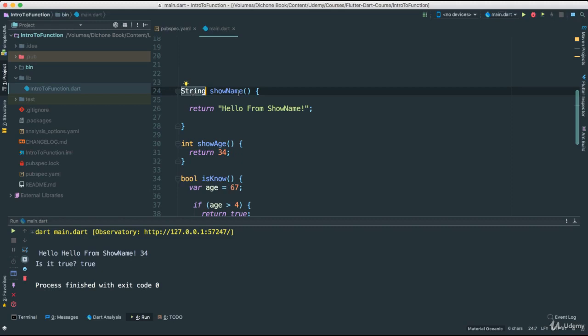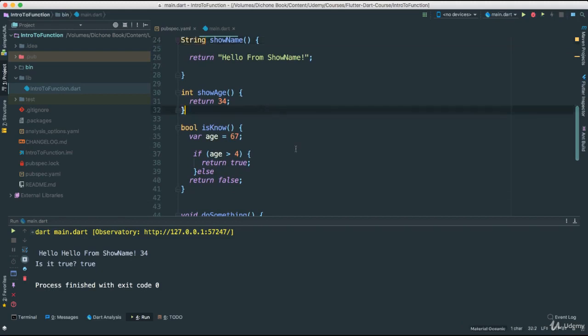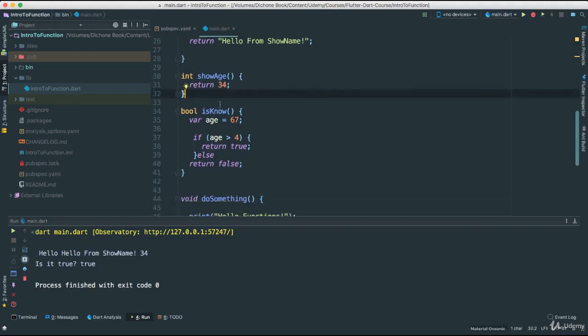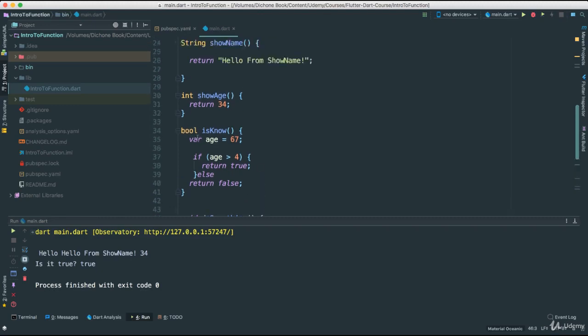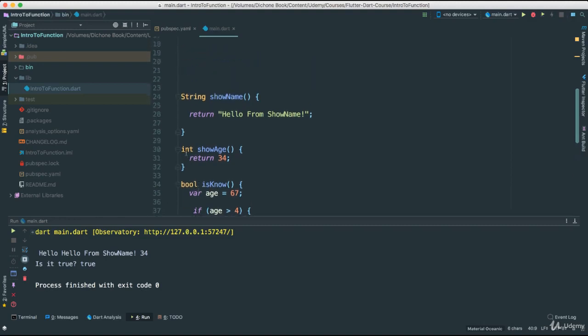All right. So, okay, go ahead and play around with this concept again, okay? But I really want you to understand what's going on here. We talked about the void, which means it doesn't return anything. In fact, you can see we don't use the return keyword. Now, if you want to return something from our functions, we have to precede the name with the type that we want to return. In this case, bool, well, we have to return a bool. And notice the moment you do that, you have to return something because that is the contract, okay? Int has to return an integer, string has to return a string.